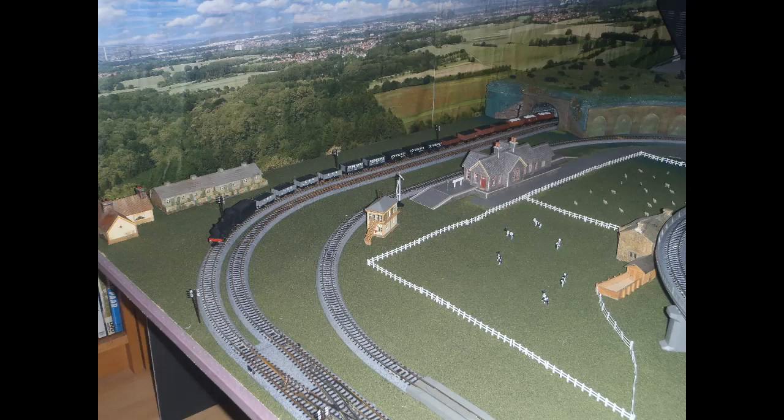The Faller backgrounds are excellent value, being well printed on thickish stock around 20 inches high and 9 feet wide in 3 sections. This is much larger than most other backgrounds you can buy. I only used 2 of the sections here, as the end of my layout is only 4 foot wide.